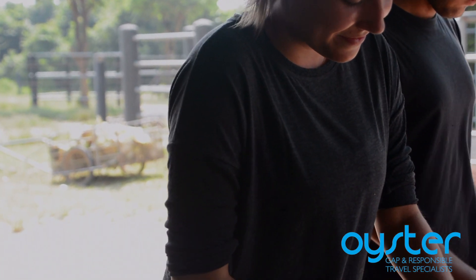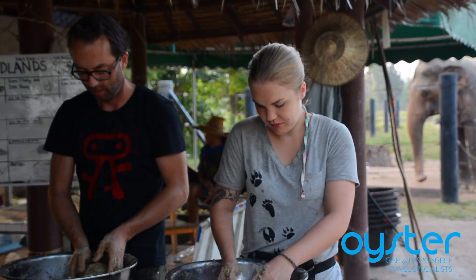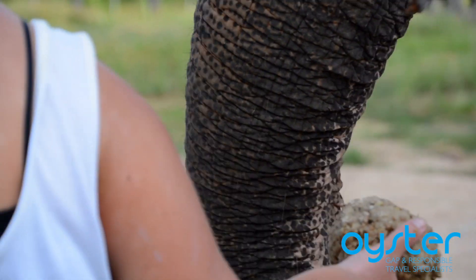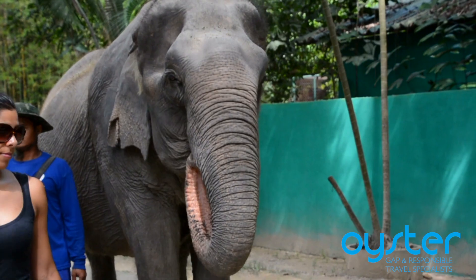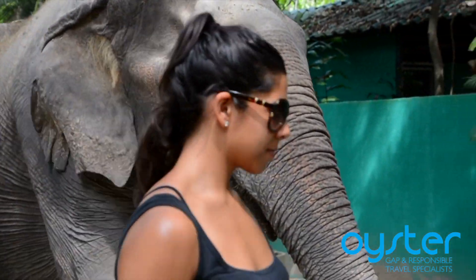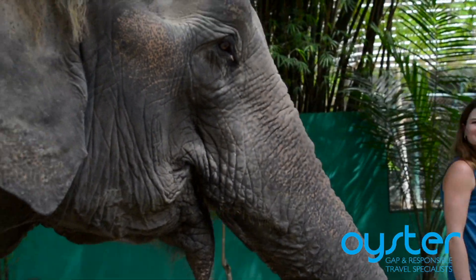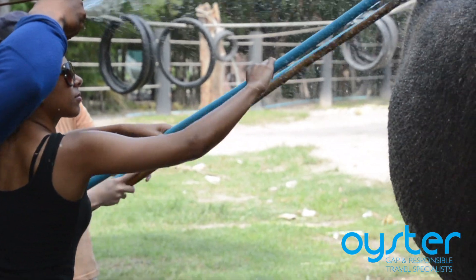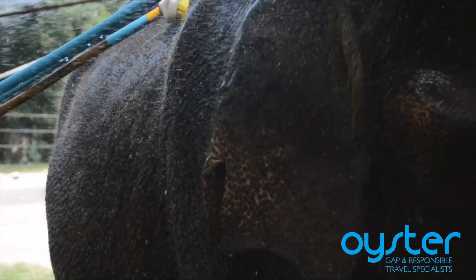A typical day here at the elephant refuge for volunteers starts at 6:30. We get up and feed the elephants before we feed ourselves — we'll give them some supplements and some plant food. After that we'll be doing a lot of cleaning of the enclosures, and many of the elephants will also be walked and showered. This is necessary to give them exercise, to make sure they're moving well, and the showering is essential for scrubbing their skin, keeping it clean and healthy, and checking for any abnormalities, as these elephants are all very old and skin conditions can be a big issue.